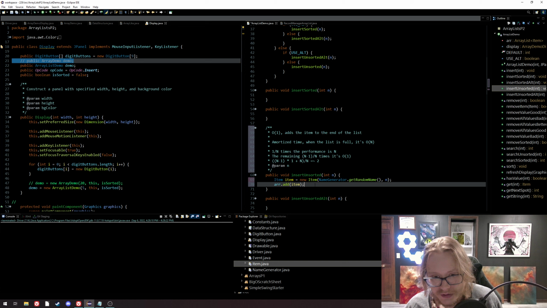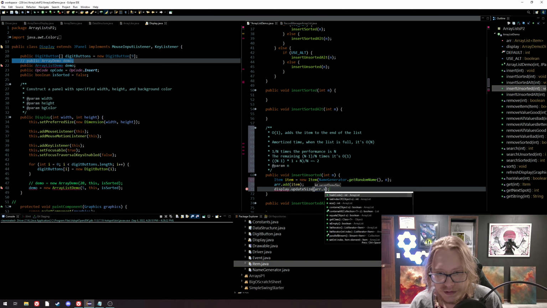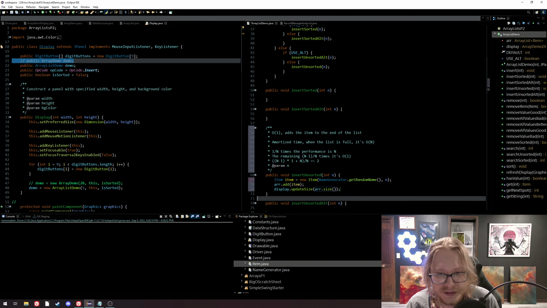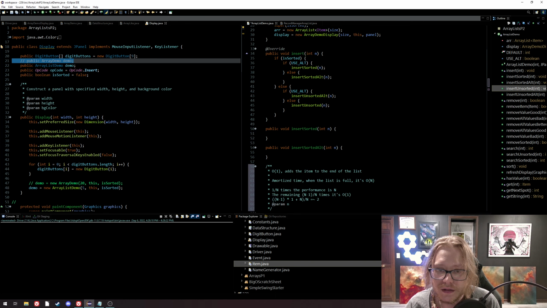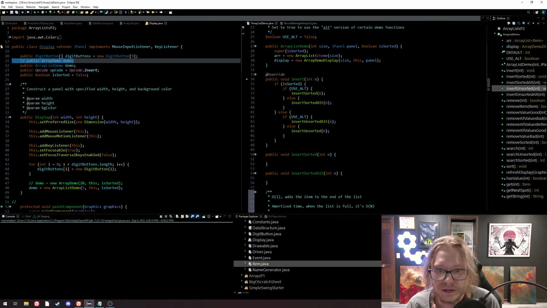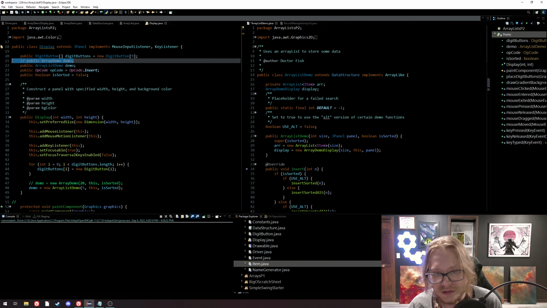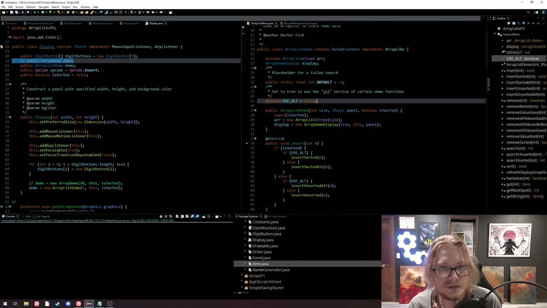That pretty much settles it for the insert unsorted. There is one little piece of housekeeping you need to do to update the size of the display, those little black bars that are going to delimit the sides. So you do have to call this extra line here, but it's part of the display, so we won't go into it. That was insert unsorted, the not alt version. I specified that isSorted is false and useAlt is false, so this should use the correct one. Let's run it and find out.